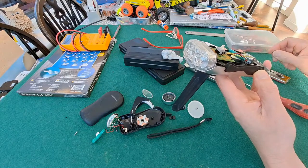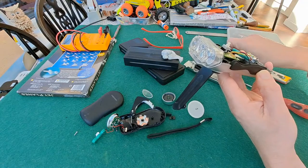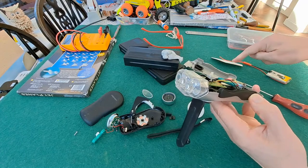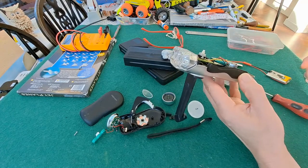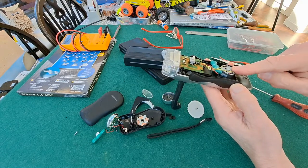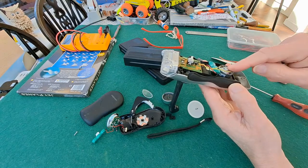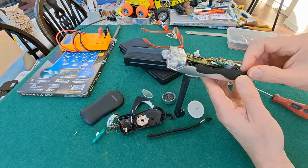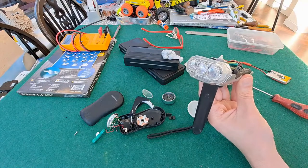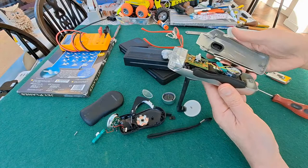So it works exactly the same in reverse. We can put power into it and it generates... well, let's put something between there so it can't short out — just making sure the contacts can't touch together and short out the battery. So that one works. Electric motor or generator, whichever way around: if you put power into it, it turns as an electric motor, and if you turn the handle instead, it generates power, and if you generate enough power it charges up the little battery and that keeps it running.